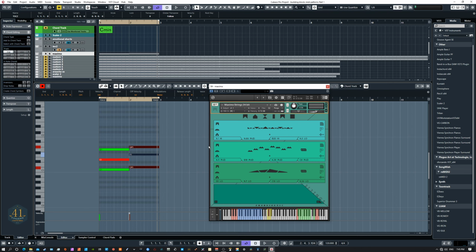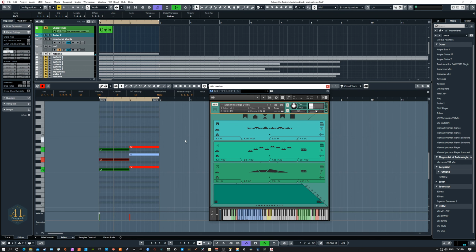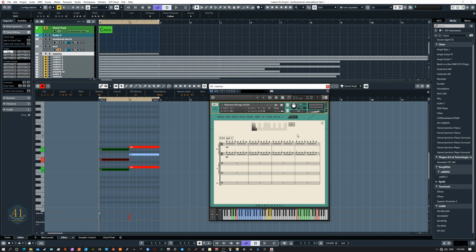So what we can do is say, okay, let's just capture the idea. Let's turn off the low strings, the medium strings, and just leave the high strings and listen to that. Let's turn it up a little bit. So there we have a musical pattern, a nice little string idea there. And if we go to this button here, we've got to the page where we can drag this out. So this is the full recording that they have, and you can drag it out in whatever key you want it to be in.